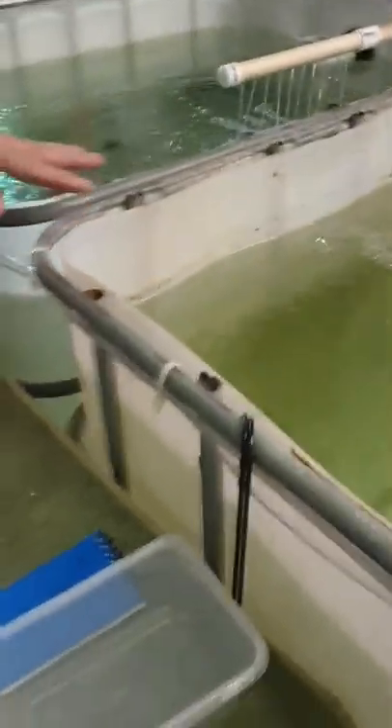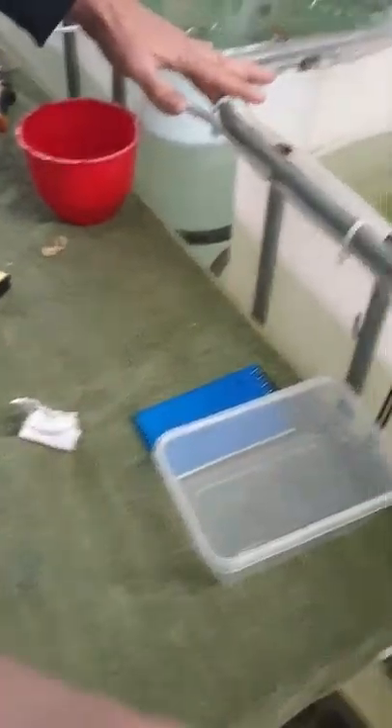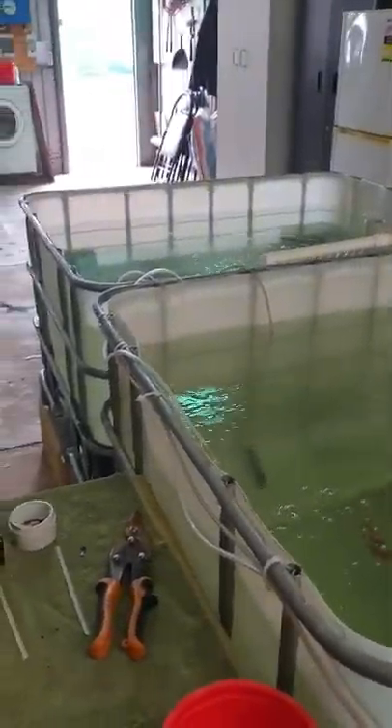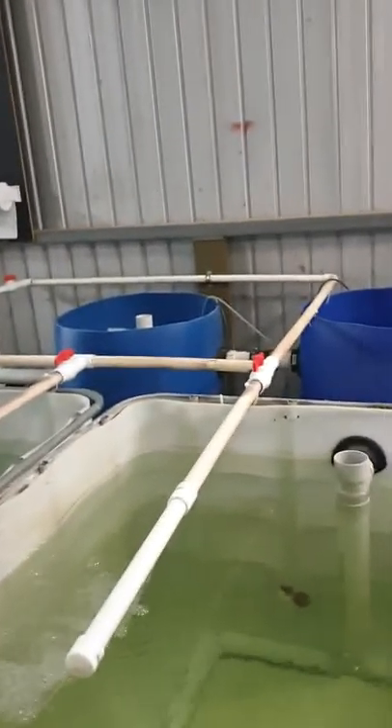Now these two here are 700 litre — they're 1000 litre IBCs which I've cut down. If you come from America, they're totes. And that's 500 litres over there. At the end you can see the spray bars, which come off the fire filter and swirl filter — we'll do a video on that another day. The pipe work down the bottom helps with the drainage system when I need to drain it out.